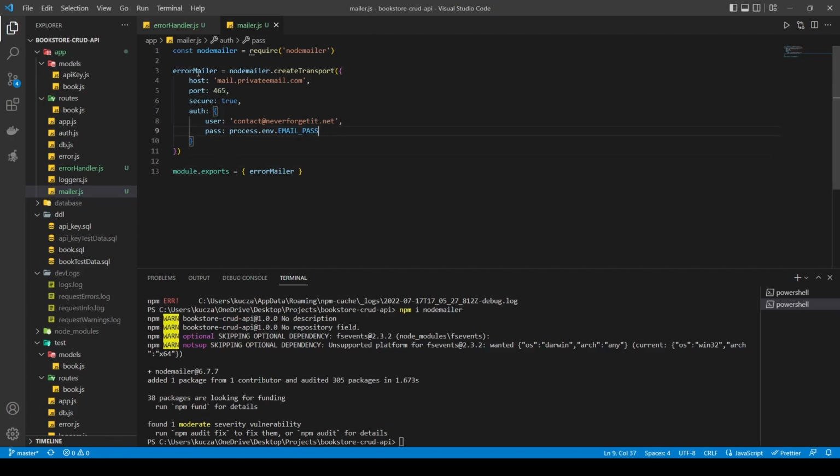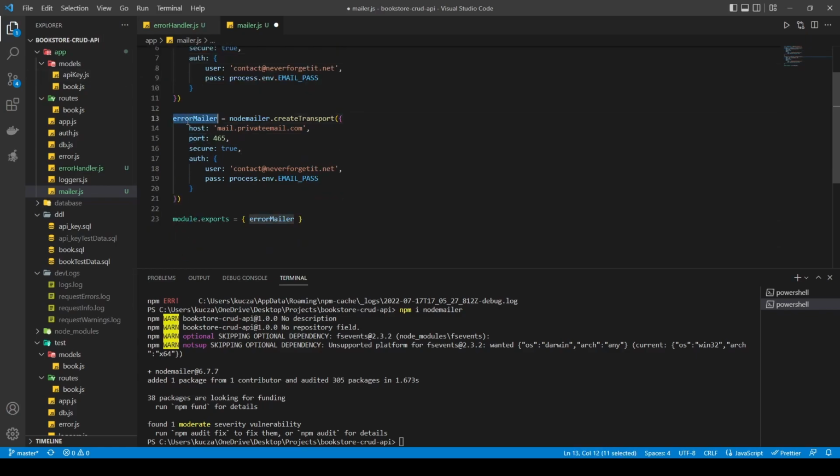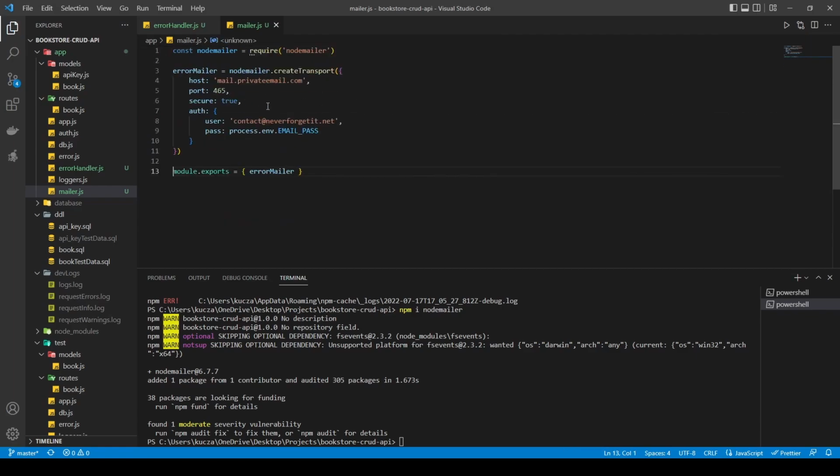So now we have this error mailer, right? And I have created it here as a separate instance. So if you want to add an additional mailer that, I don't know, can be using a different user, different host, whatever, and this can have a different purpose, like for example, it may be used to restore passwords, to confirm the registration or something like this. So you can have a different mailer, right? Currently you have an error mailer. This is what will be mailing the technical team members, or the team members who are responsible for the production operations, that okay, something went wrong in your application, you should definitely investigate now. So, okay, we have this mailer defined.